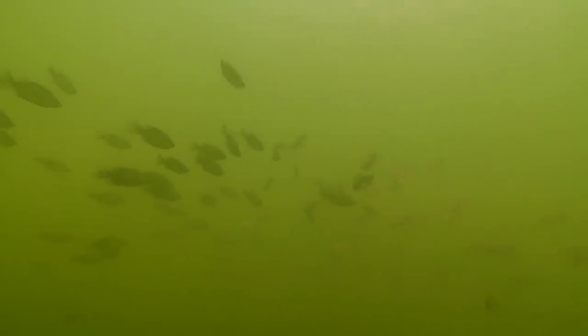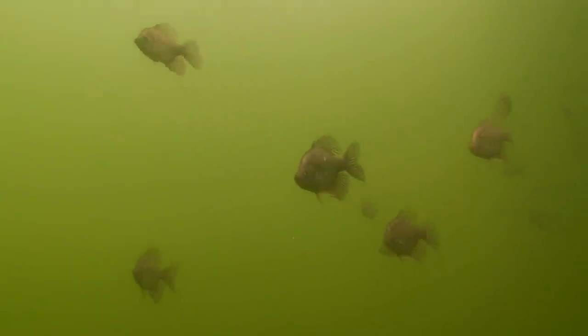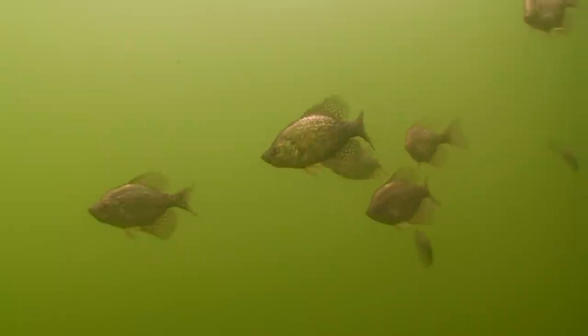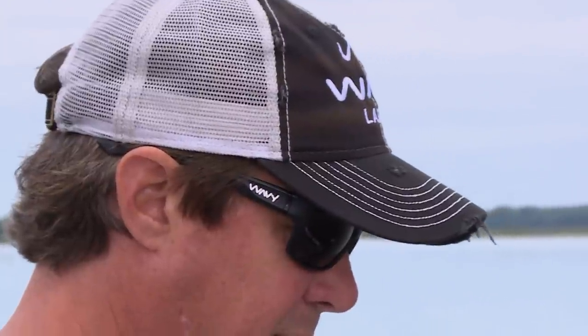Now we gotta get some big ones. I know there's some giants in this lake. That's the thing about these fish too, is that just because you're getting 9, 10, 11 inchers, boom, boom, boom, you might think, oh, that's all that's here, but you just really never know. The next one could be one of those great big ones that are mixed in there as well.